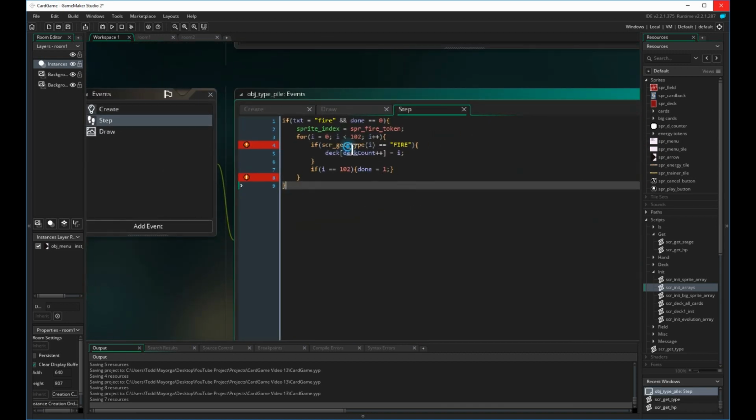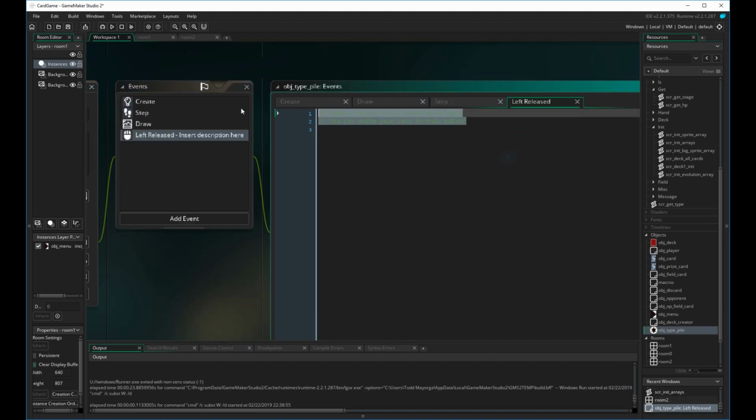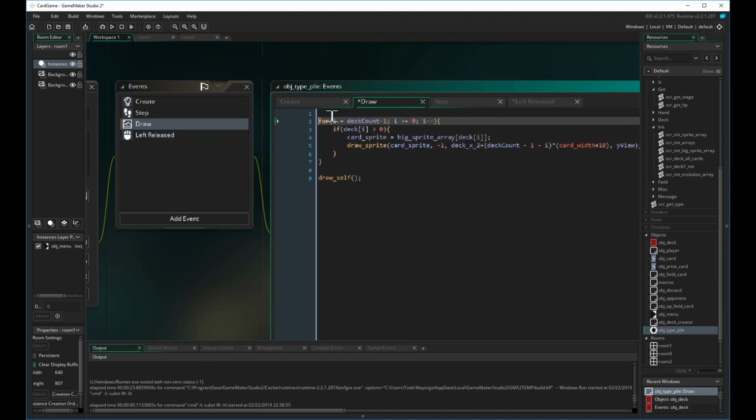Now that we're back here, we can see that the script is now orange. One more event we want to create before we test this is mouse left released, and if it is released, we're going to set selected equal to true.